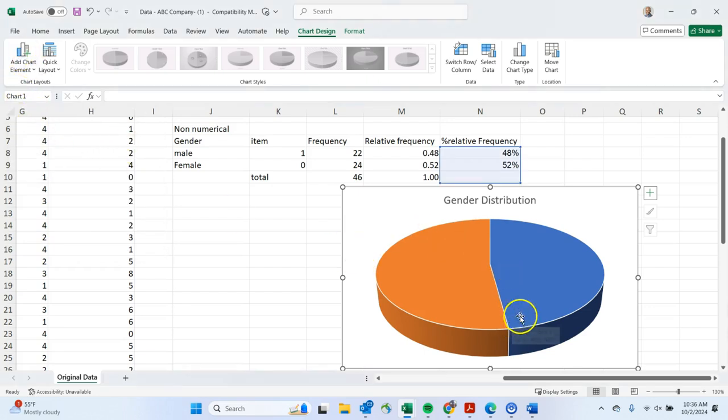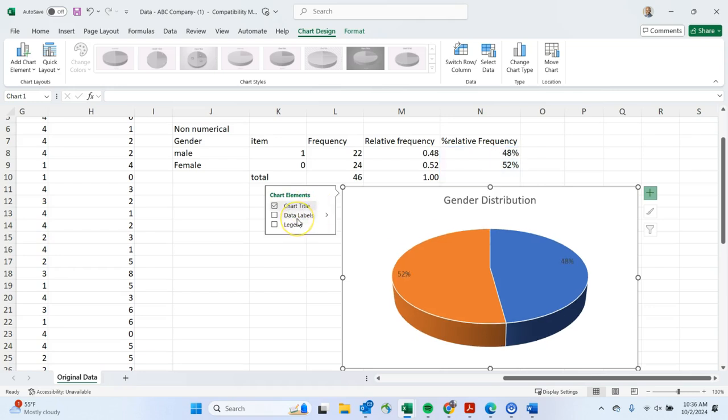Now, for those who are using Windows, you can actually use this menu as well, where we have this plus. And so you can also change the chart title and the data labels. So let me show you a little bit more about the data labels.